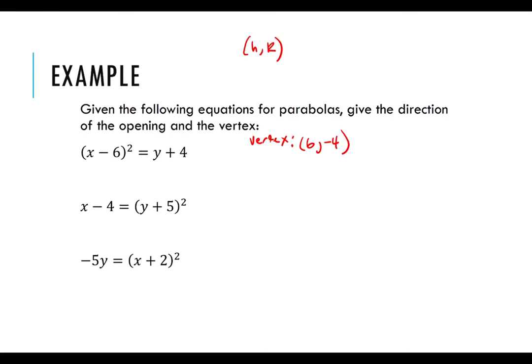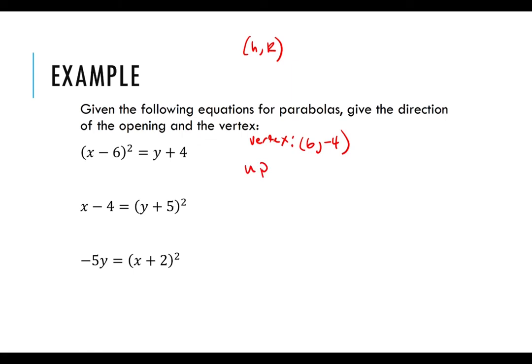Okay? Then, does this parabola open up, down, left, or right? Well, the x stuff is squared, so that's either up or down. But then we're looking for that a. And so if it's in the right form, the squared stuff should be all by itself on one side, and if there's any coefficients to y, that's where we get a from. But notice that there is only a 1 coefficient for y, and since it's positive, that means that this one opens up. Next one, I have x minus 4 is equal to y plus 5 quantity squared.